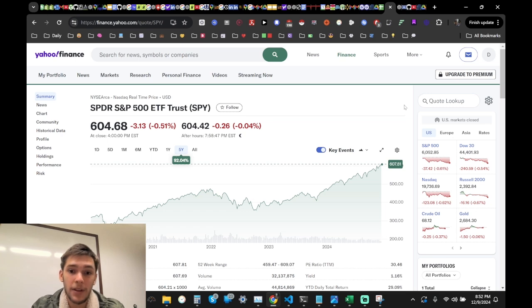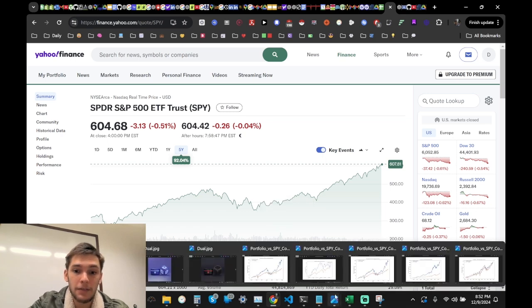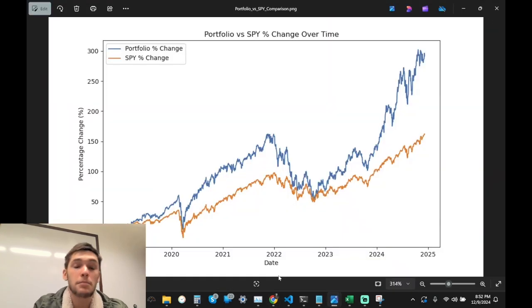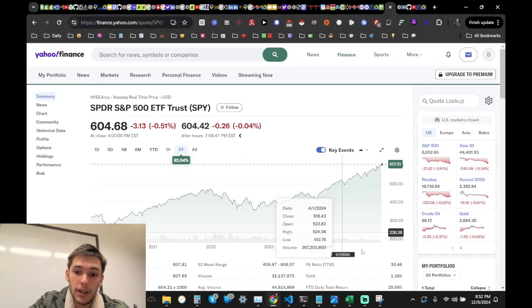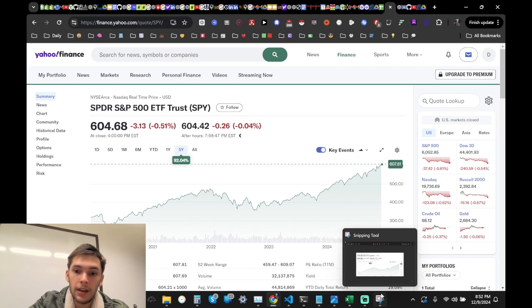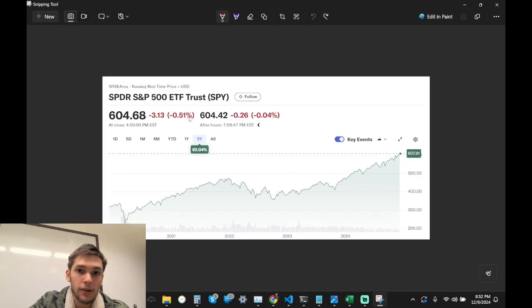Going to show you an algorithm that not only beat the S&P 500, but beat it by a wide margin, upwards of double in the course of a couple years. This algorithm is actually really straightforward, and once you understand it, you can implement it into your own trading or investing as well. To start, I'm going to show you just the basics of what this code essentially does.